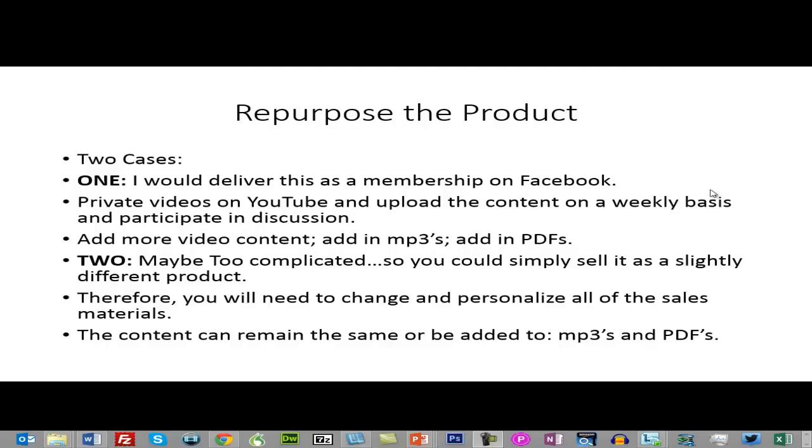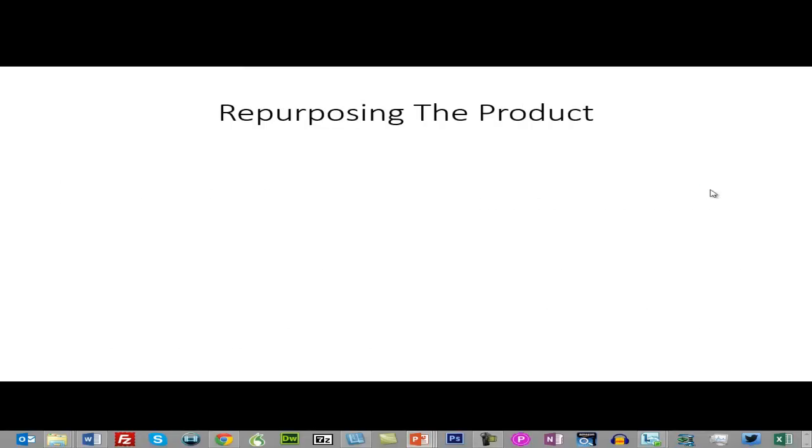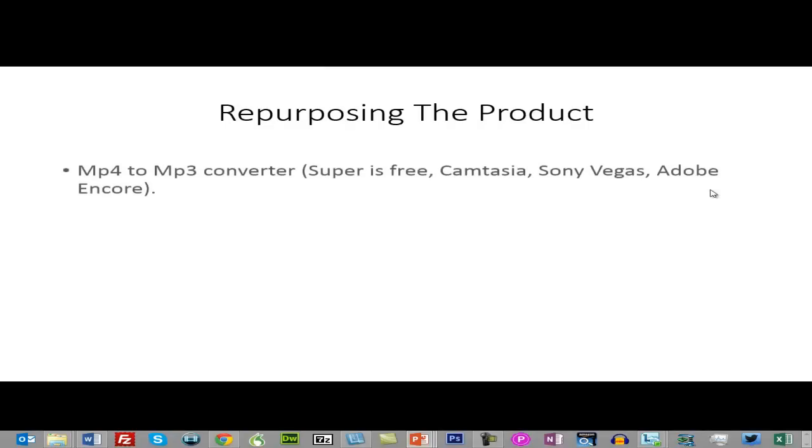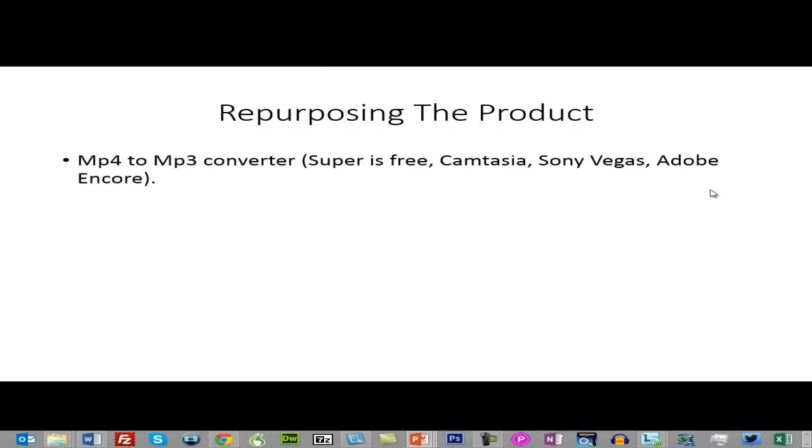Okay, so one of the things as we talk about this is that we're going to need to convert the MP4s to MP3s. Now, if you already have a program like Camtasia or Sony Vegas, it's going to be pretty easy. You're just going to use those programs to turn your MP4s into MP3s.